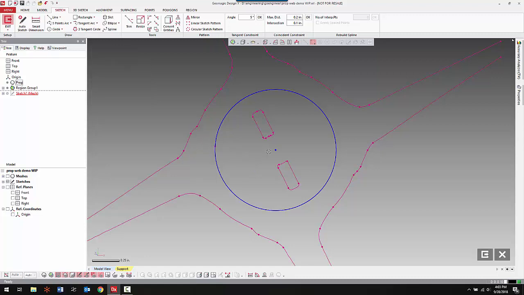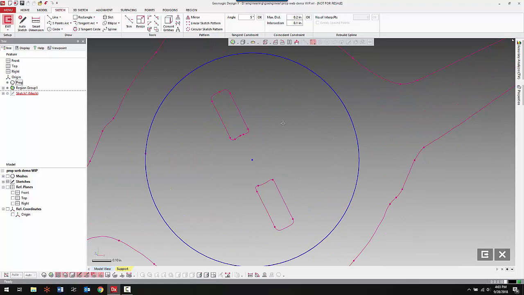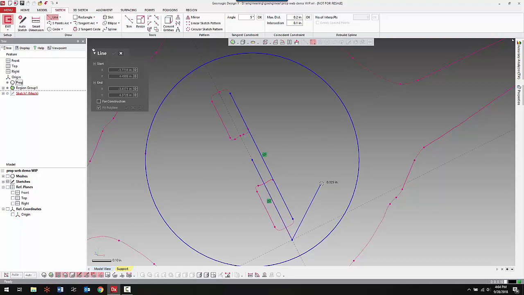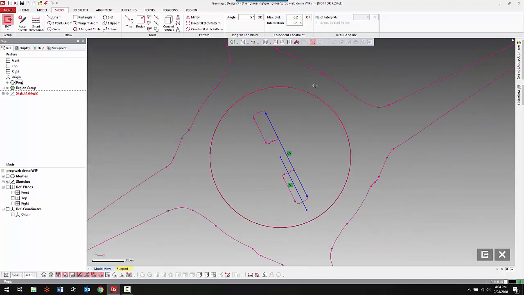And next I'm going to create a couple of lines. So I'll zoom up a bit, and I'm going to create a line. Again, polyline is turned on, so I can click here to create my line. And my next line is going to be referenced from the center of the circle, and I'm going to touch the other line so I get my preview turned on, so I can create a line that's parallel to that first line. At this point I'm pretty much done sketching with this particular sketch. In fact, I don't need my first two entities anymore. So I'm going to delete them out of the sketch, and I can exit the sketch now at this point.